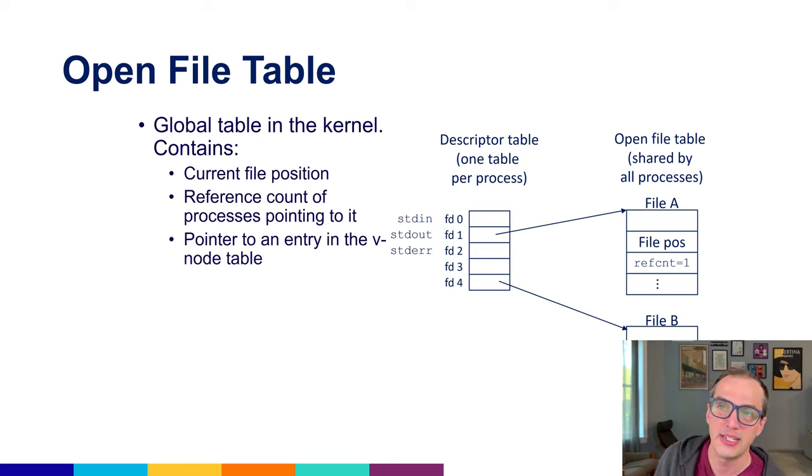And every time somebody uses it, it's going to update the file position. Right? There's always going to be some location within this file that I'm currently reading from or writing to. And every time a read returns 20 bytes, I'm going to increment file pos by 20. If I seek to the beginning of the file, I'm going to set file pos to 0. And we'll see a little bit later on in this lecture what happens with this reference count. It gets a little tricky, but we'll get there.